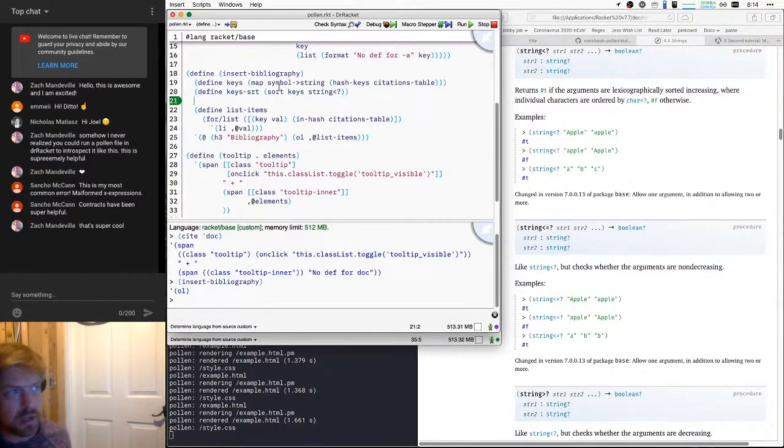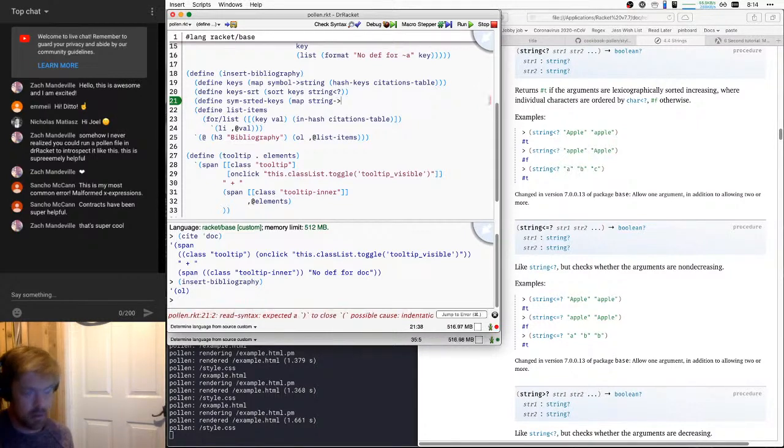Now we have a sorted list of the keys, and then we can define sorted keys. We'll make them back into symbols. Map string to symbol, because the hash table is using symbols, not strings, as keys. If we use strings, we're not going to get anything out.